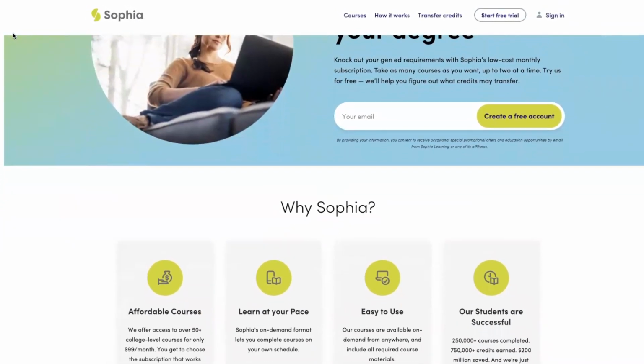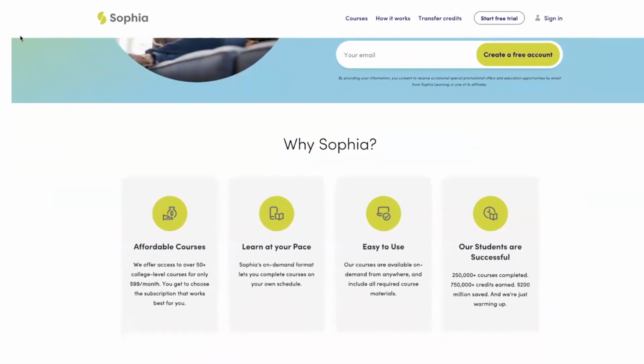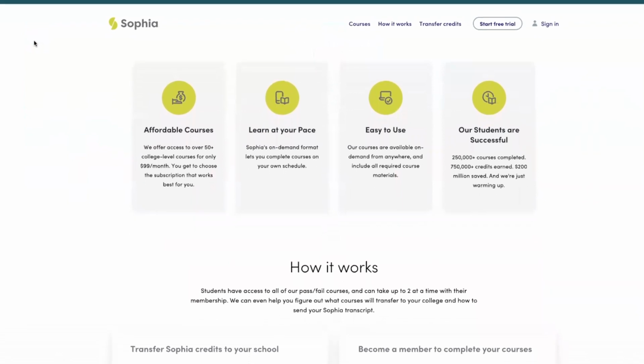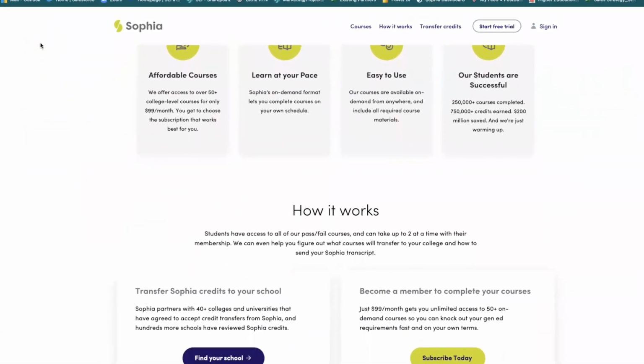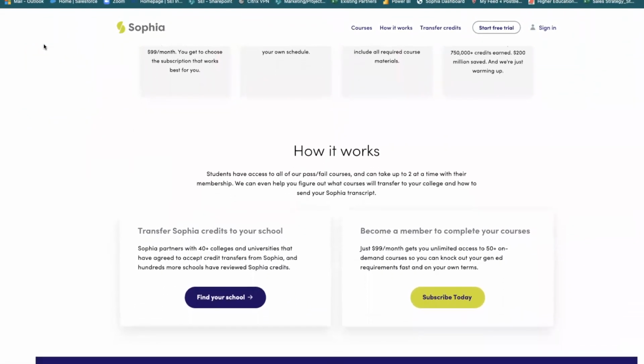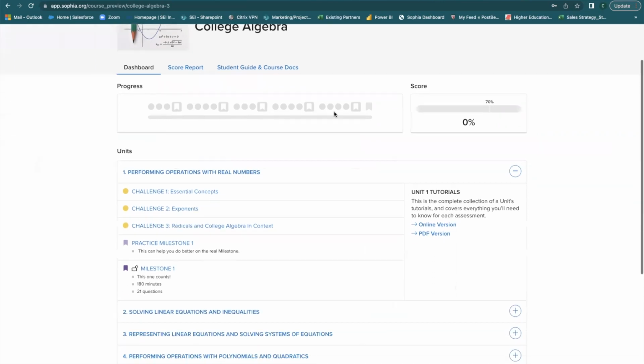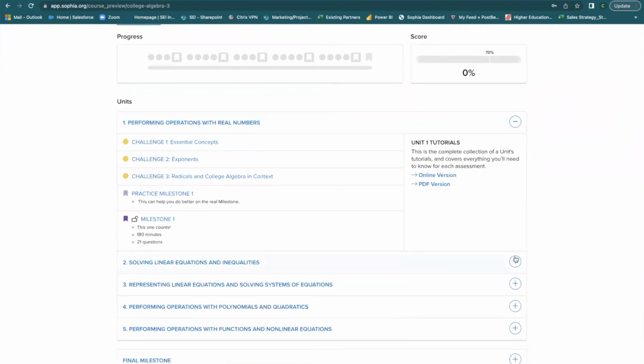The Sophia platform is a wildly helpful solution for colleges and universities to retain their students longer and make sure all students have a clear path to graduation. For students, it helps them save a little time and money, all while being able to learn on their own terms. The Sophia platform is an extremely simple and user-friendly way to take a college course or two, unrestricted from the structures of traditional classes or online.